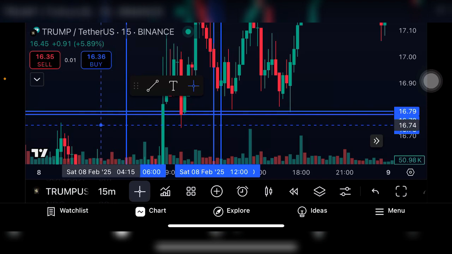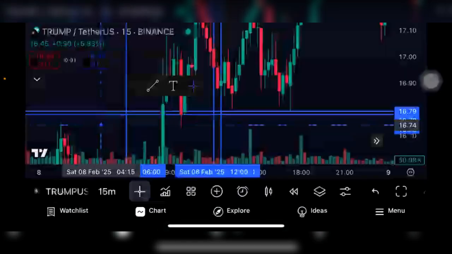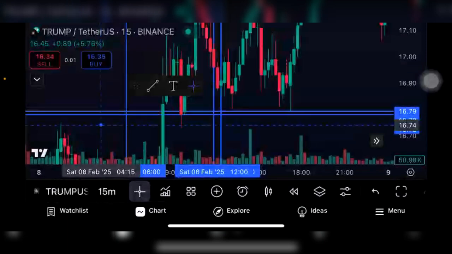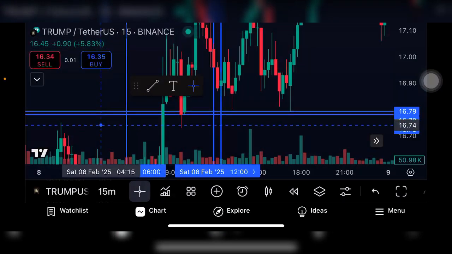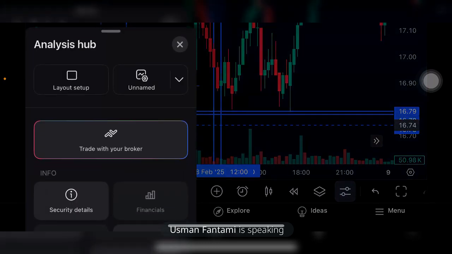And I said you're going to use the line tool to draw the support level. And you need a bigger screen when you're doing this analysis, so you should not be using a phone. Get a tab or a laptop so that you'll be able to see these things clearly. And use a line tool to mark out the support level or the resistance level. You get? So that's what I'm using, please.